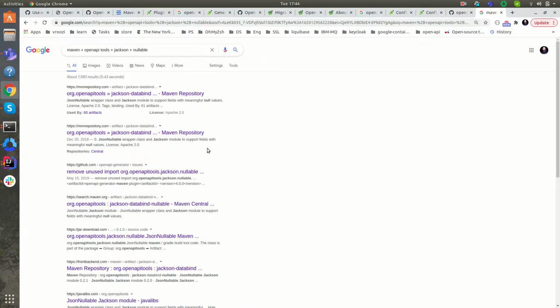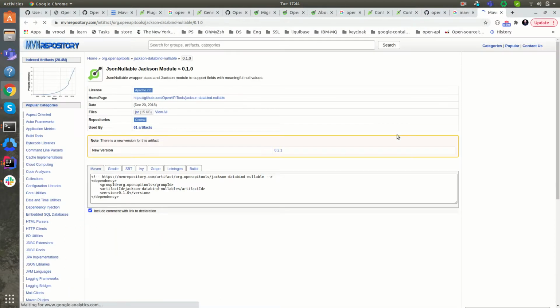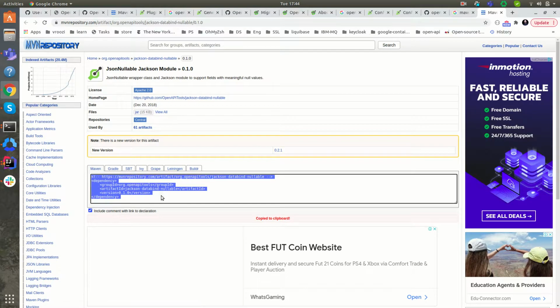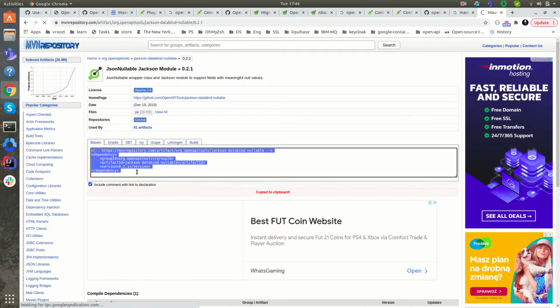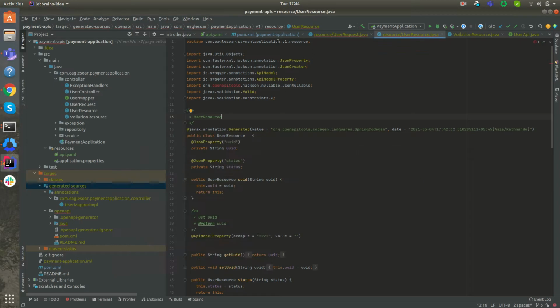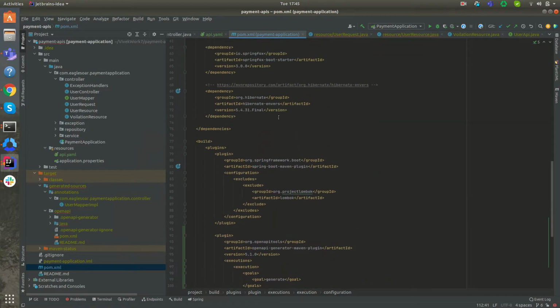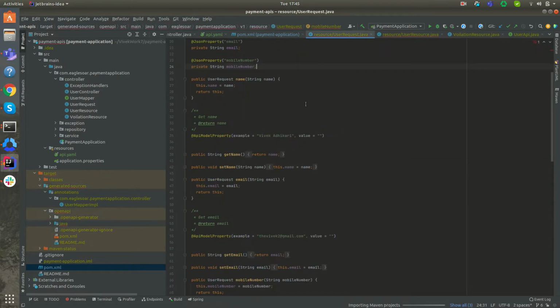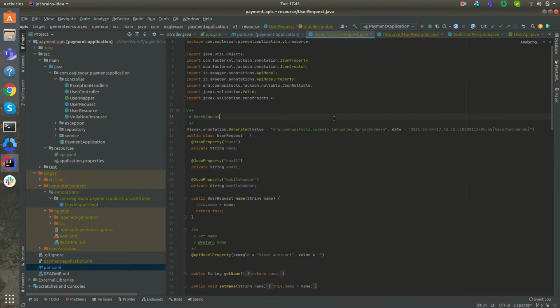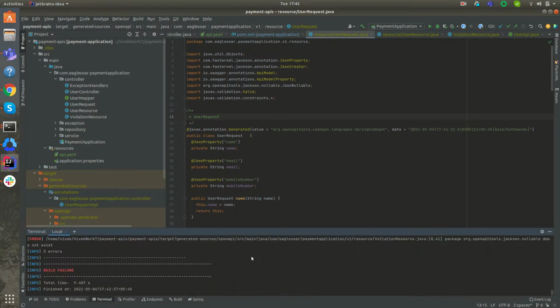Okay, where is that? Okay, let's check. Yeah, so this is what we wanted to have. All right, what is the latest one? Let's use the latest one. Yeah, we can use this. Fine. So let me just add this dependency in my classpath somewhere here, and I think we're good to go. We don't have any other dependencies that are needed, right? Yeah. Now this is resolved. So let me compile the things again.